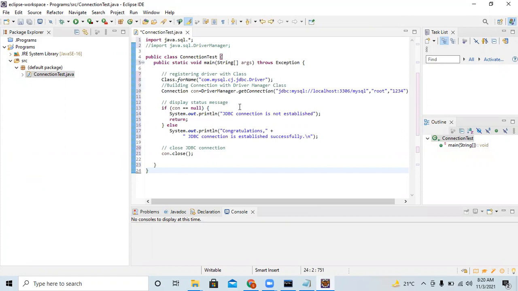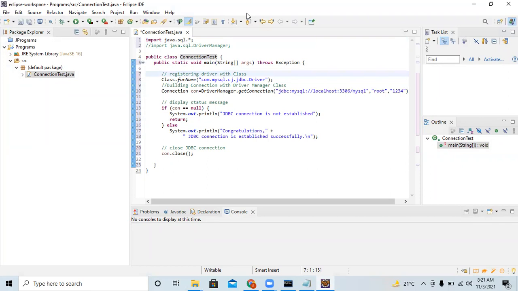So you can type this source code on your machines if you want, or I will upload it on the course page actually. So if you want to use the MySQL database, you have to import java.sql.*. So all the libraries and classes in this SQL package will be included or imported here in this source code. And again, the public class connection test is the same name. All the things are same.